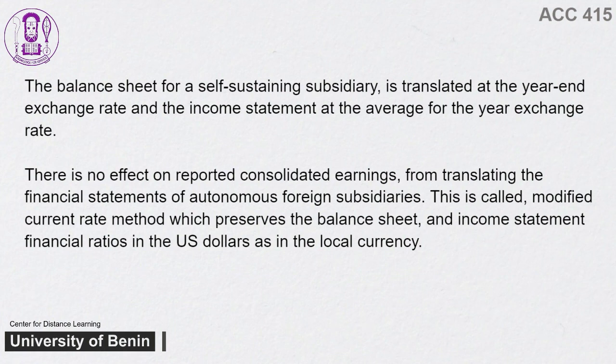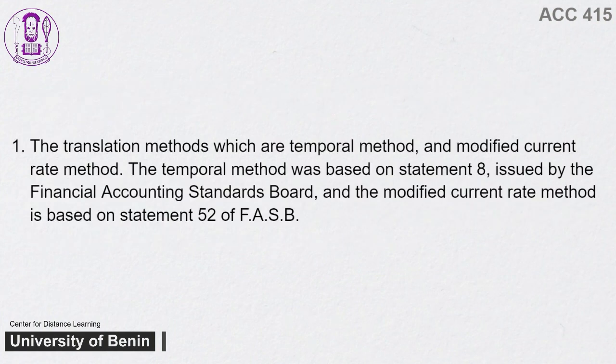Summary of Study Session 13. In this study session, please note the following. 1. The translation methods are the temporal method and the modified current rate method. The temporal method was based on Statement 8, issued by the Financial Accounting Standards Board, and the modified current rate method is based on Statement 52 of FASB.